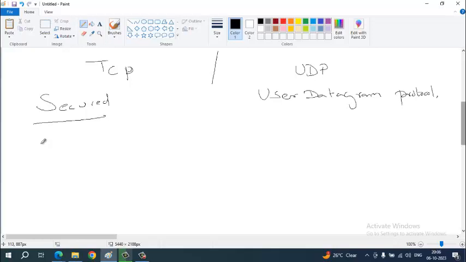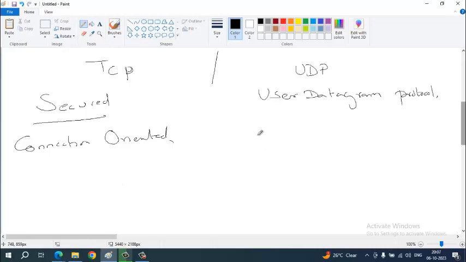TCP is also important. UDP is also important. But in what way do we call TCP secure? It is because TCP is connection oriented.